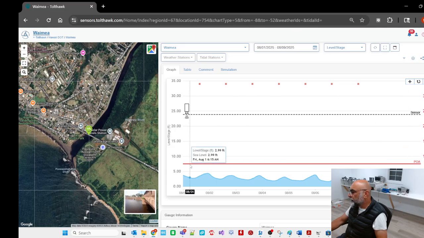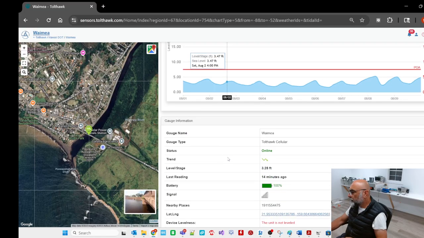In addition to that, do you see that red line over here? This is what we call a threshold. The user or the owner of this gauge has defined this to be a threshold. They may want to get an alert when the level reaches that threshold. So that's why you would define these thresholds. We'll get into more detail on that in a later video session.